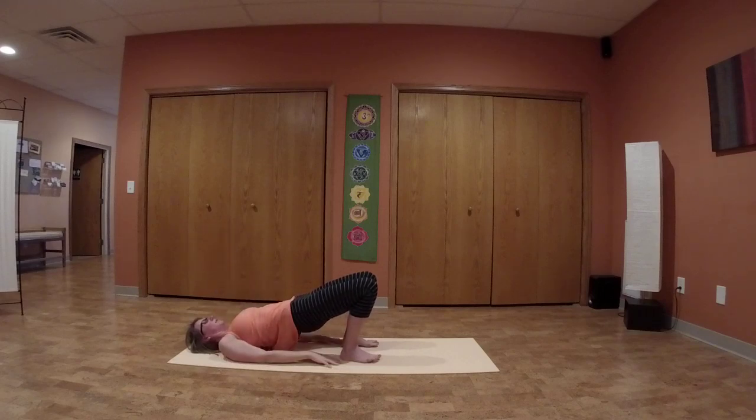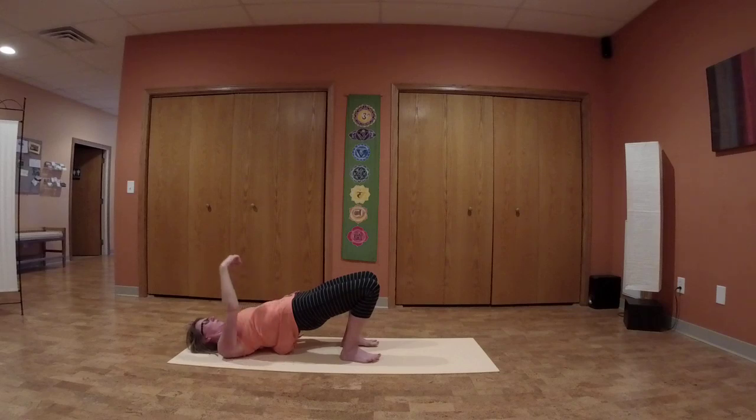You can draw them alongside your body, or you can tuck your shoulders underneath, interlace your fingers. So just find a static bridge. Try to keep those hips lifted even. So imagine someone has a string attached to your belly button and they're just pulling you nice straight up with that string.